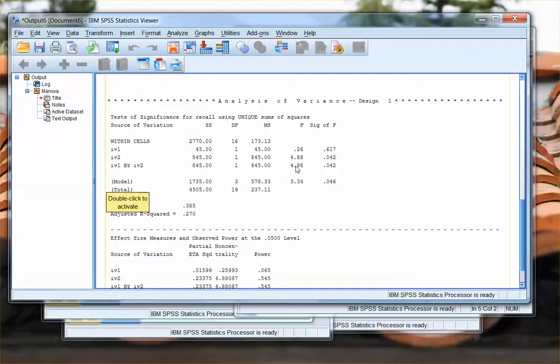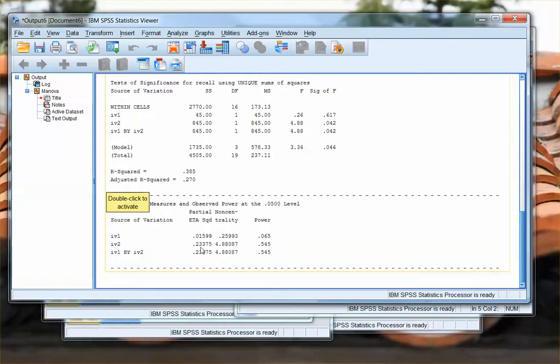And by the way, in this example, just because it's fabricated and sort of hand-entered data, the numbers are the same. They're almost never going to be the same. You would want to check to make sure that you entered your data properly. But that's for your interaction. That's all the relevant information.